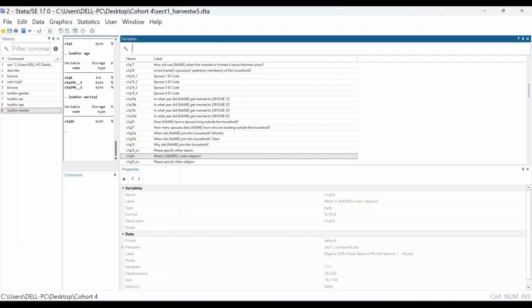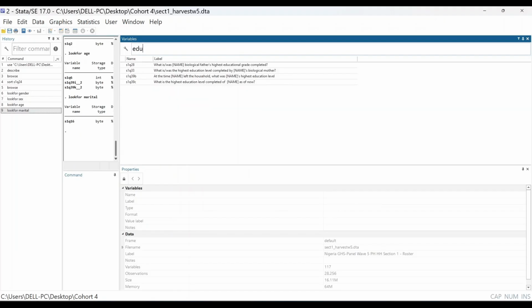So the next thing I want us to look for now is education. Now this is education. You see this education that I have here? Let's read it. S1Q28 is talking about what is/was named biological father's highest education grade completed. This is talking about the biological father.